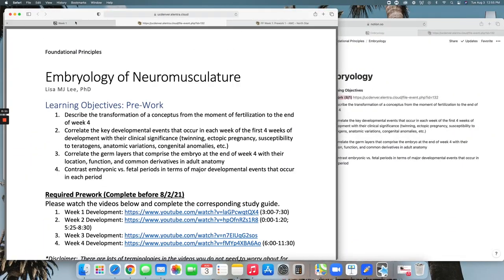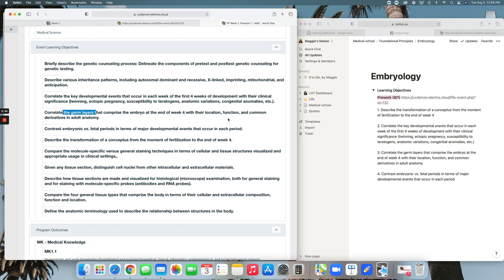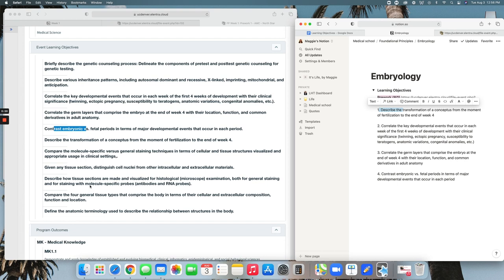It's 12:26 PM — rest of the day free, all family gone. Game plan: eat quickly, then start with embryology since it's the hardest. I'll organize all my learning objectives in one place, go through lecture slides with answers, and create Anki cards. I watched Anki YouTube videos, set up my account with add-ons — didn't fully understand it, just did what the tutorial said. Goal is to finish by 6:30.